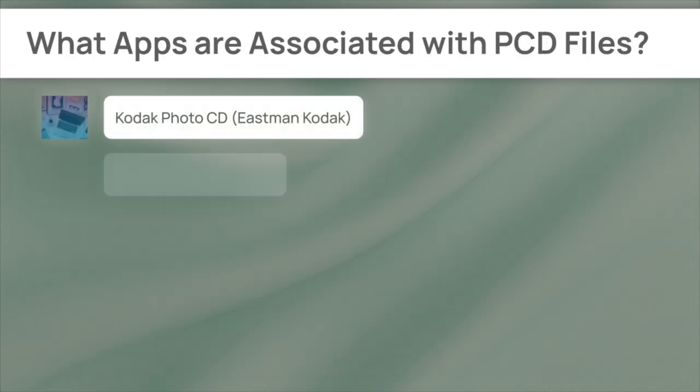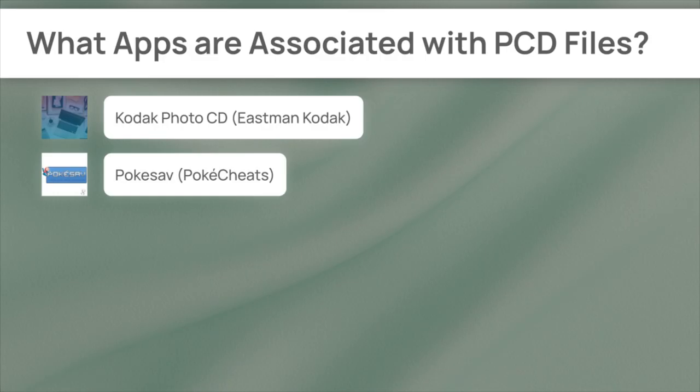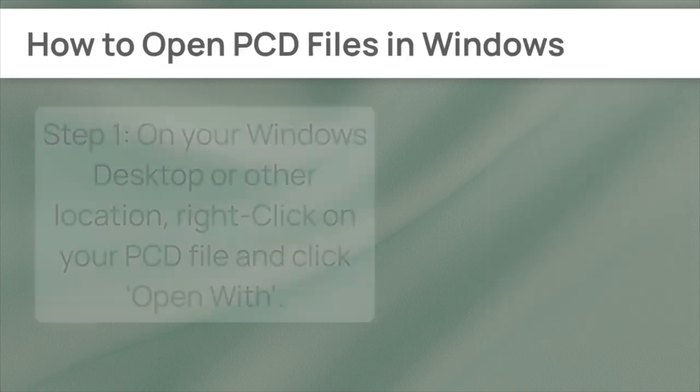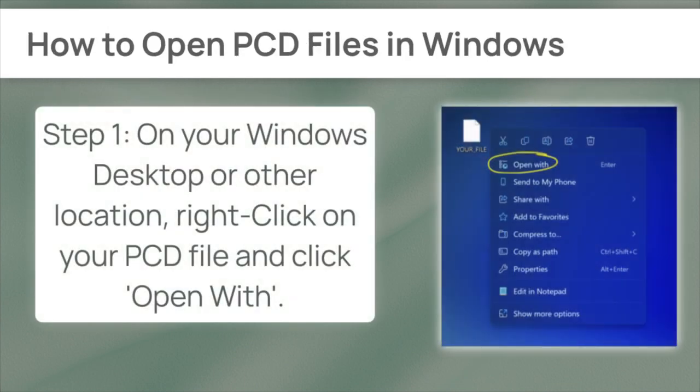The software default for the PCD file type is the solution provided by Eastman Kodak's Kodak Photo CD. Windows only supports a simple read mode, not the dedicated analysis this file needs. Windows offers a viewer, but editing capabilities are minimal without graphics software. We are checking the software list for a compatible opener.